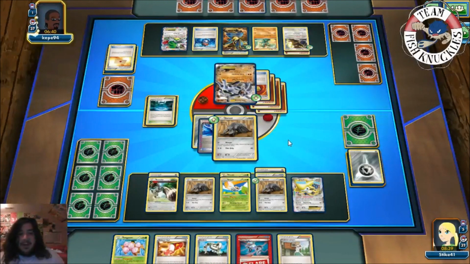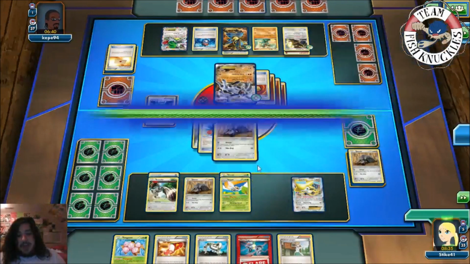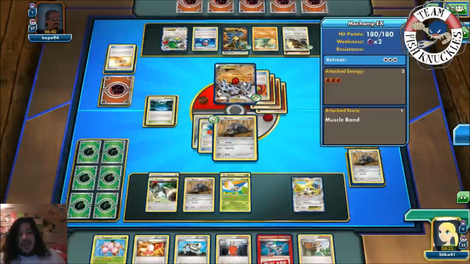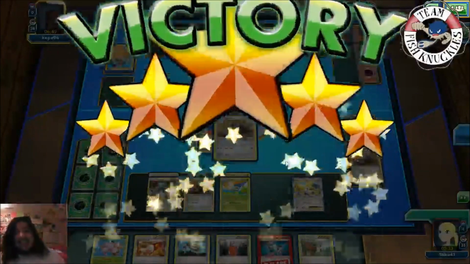Well, let's see if my opponent has anything to do this turn. And 100 damage onto the Durant. That doesn't matter. We'll send up the Durant here. We'll use Devour and win the game. All right. So right now, 2-0 with Durant in the Saturday tournament.